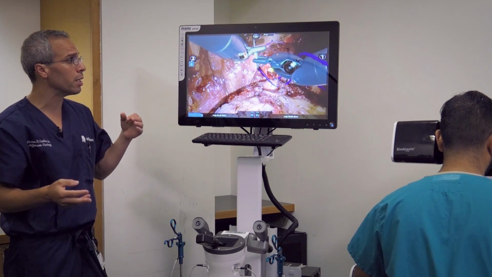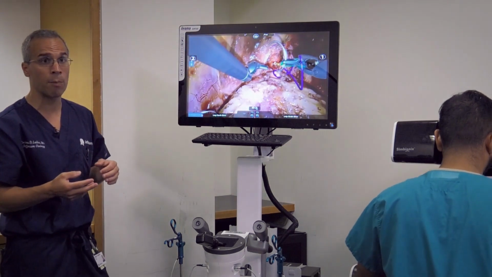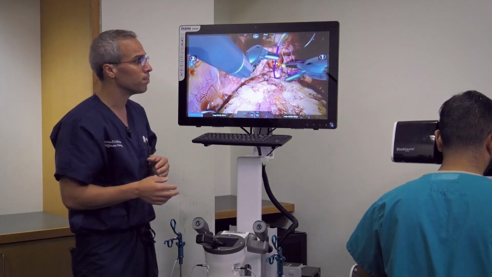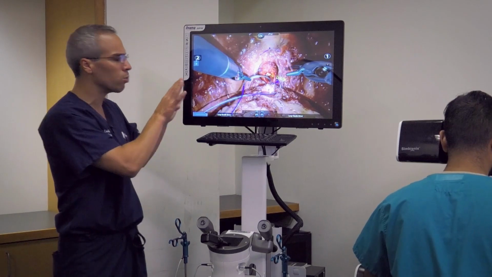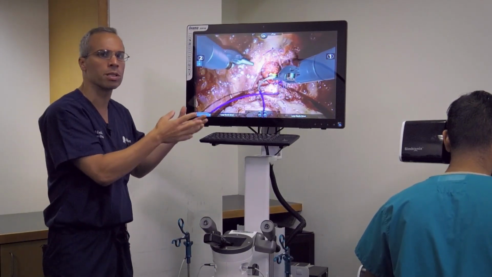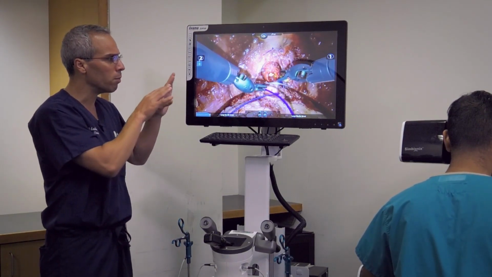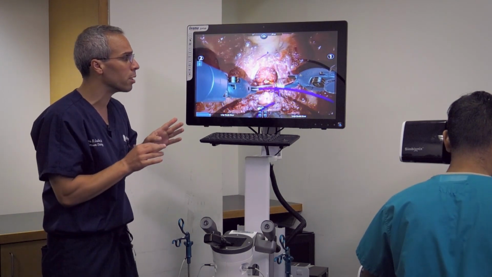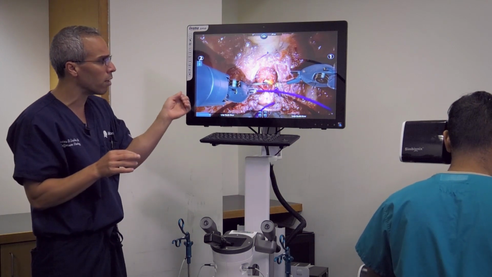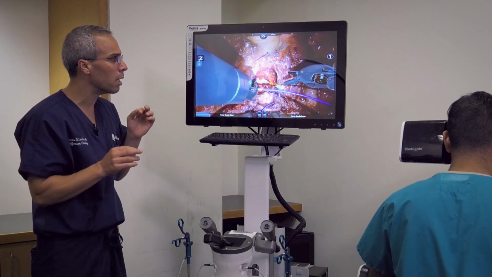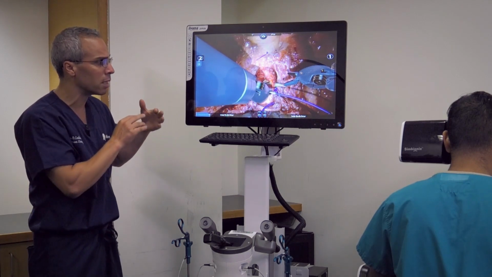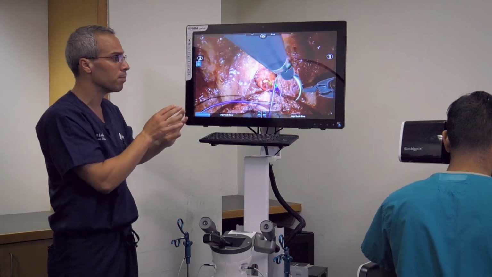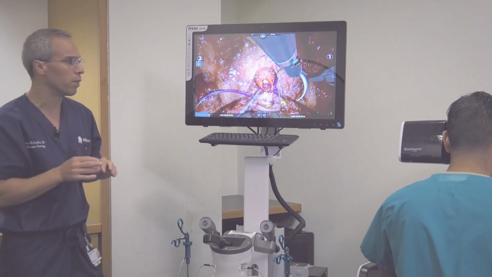So we're not doing anything here that we're not used to doing in the operating room, which makes the simulator even that much more applicable. Amar's throwing a lot of these with his left hand and with his right hand, and this is what we expect in the operating room. You know, the male pelvis is very, very tight. There's not a lot of room to actually maneuver in there, so he's having to switch from left hand to right hand multiple times in order to get that exact angle that he needs to throw the suture in that specific area. And again, that's a huge advantage of the simulation.